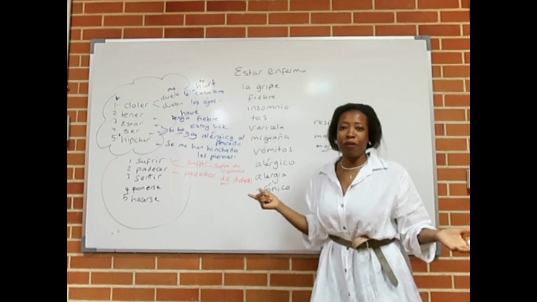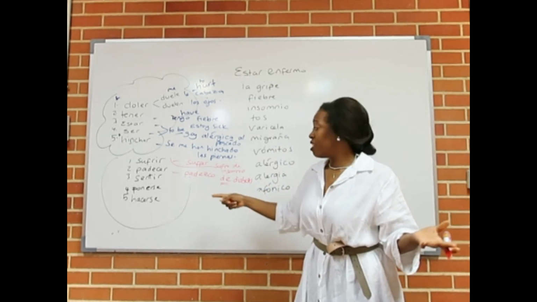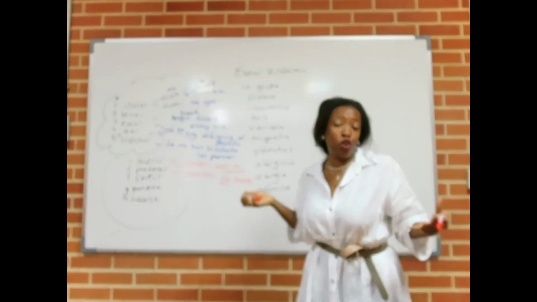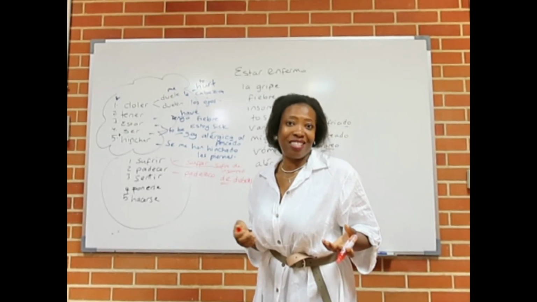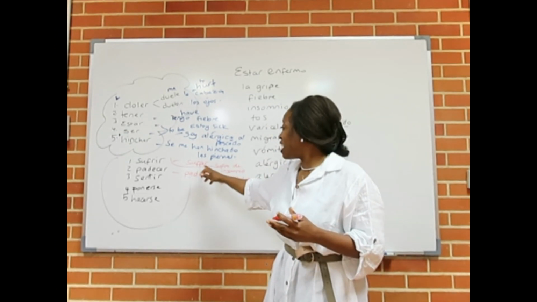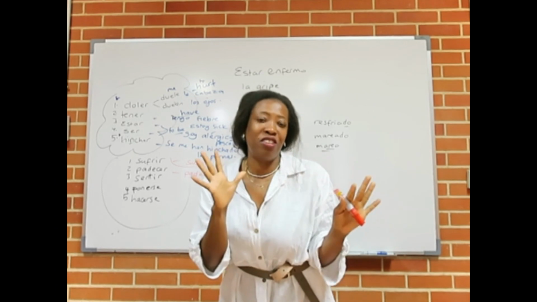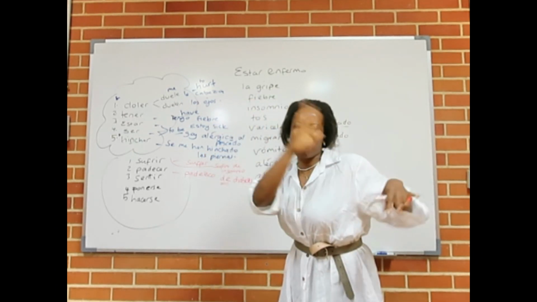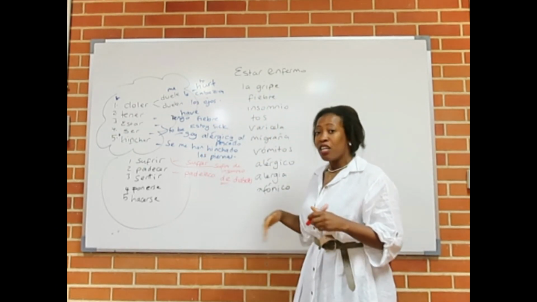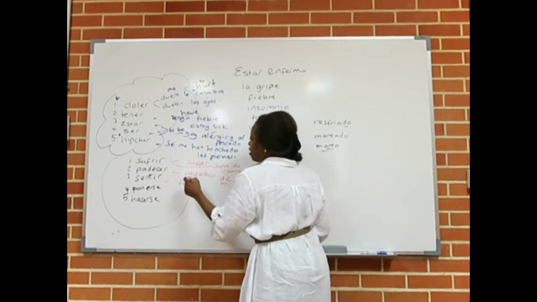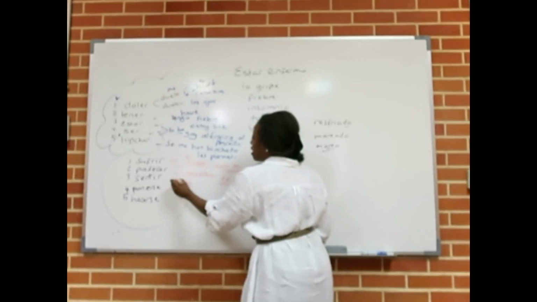We know what that one is because it's the same in English, diabetes. Padezco de diabetes, or you can say sufro as well, because for us it's the same. Okay, sufrir y padecer. Next word that I have for you, which I know you absolutely know because you've seen this left, right, and center. Sentir, which means to feel. Okay, to suffer, to feel.